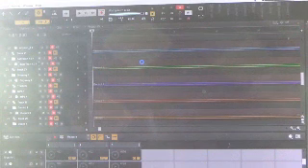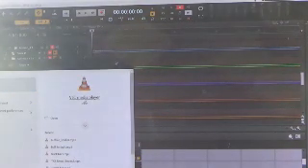So Cakewalk includes an MP3 encoder, which allows you to take your recording of your WAV files and export them as an MP3 file. And then I'm going to use another program called VLC, and it's going to do a magic trick.